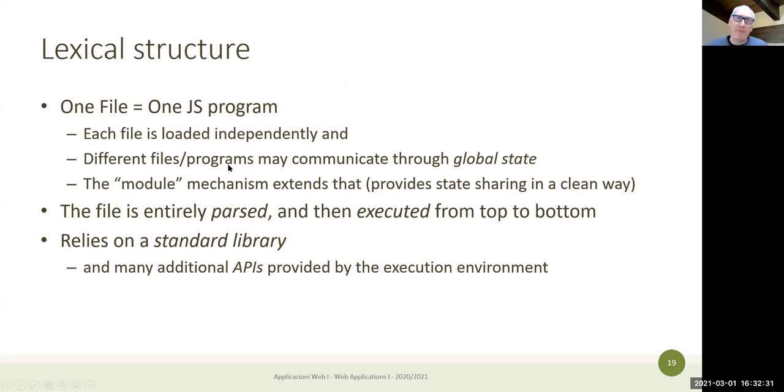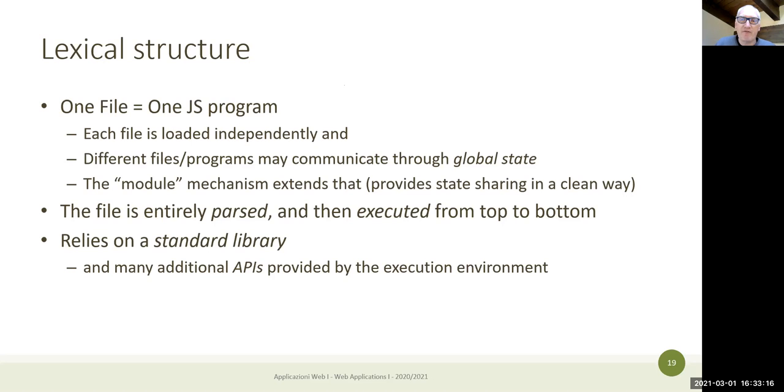There is, of course, a way of making different programs communicate with each other, but this is done through the external environment and not inside the programs. Let's not go into details about this right now because we don't need it yet. We'll try to understand it more when we discuss the modules next week. The file is read from top to bottom. So you read the first line until the last one, you parse the file, and then you start executing it. So if you have a syntax error in the last line, the program will not execute, not even from the first one. It needs to be compiled all first and then it will be executed.